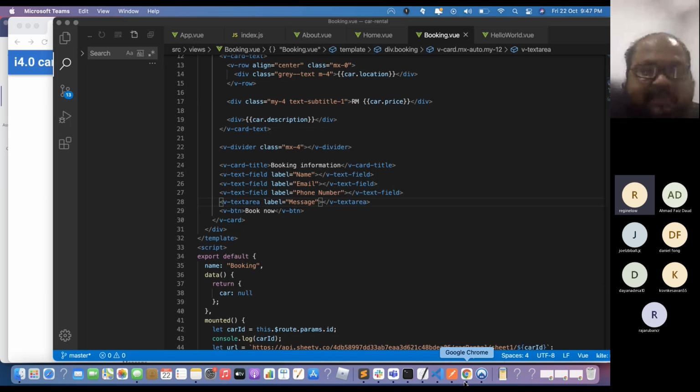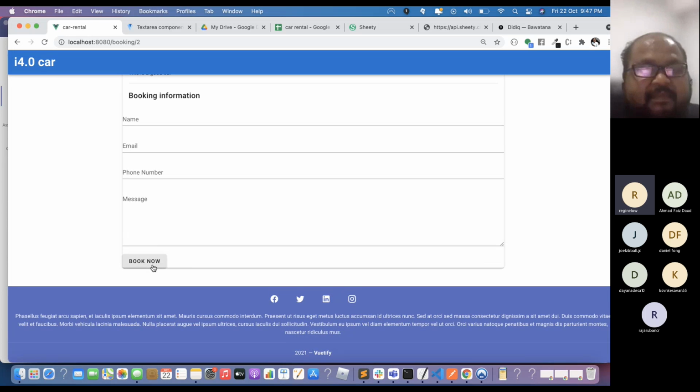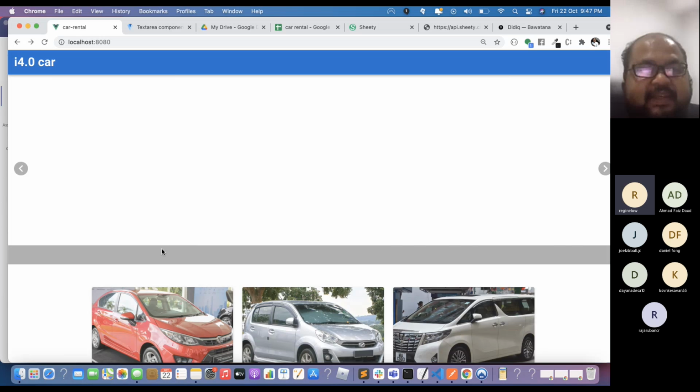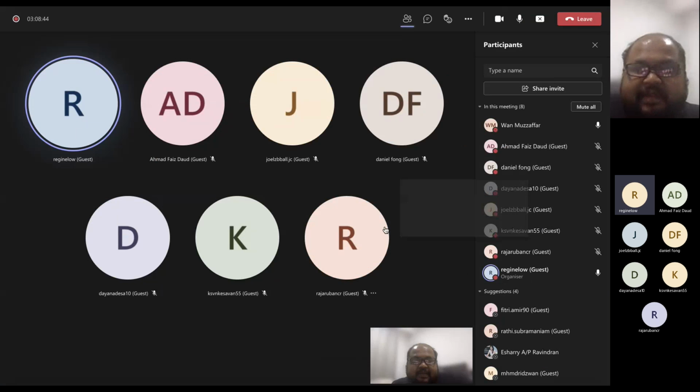I clicked the book button, but it goes to the booking page and nothing appears. This one or any from here? Yes, I click book, but once I click book, the booking page has nothing.